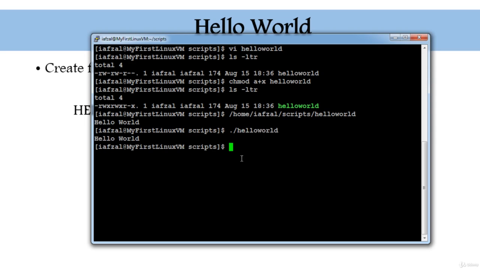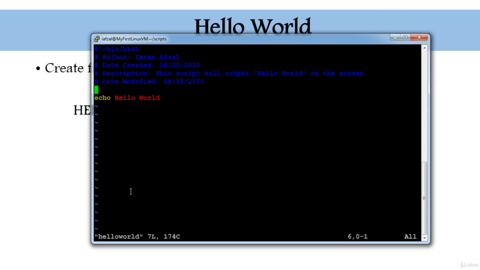Now if you notice, there are no lines in between on top and bottom, so I wanted to make it more clear, a neater look. So what I will do is modify the script, hello world, hit enter, and now I'm going to put one echo here and one echo here. So when I put these echoes inside, it will actually generate empty lines before hello world and after hello world.